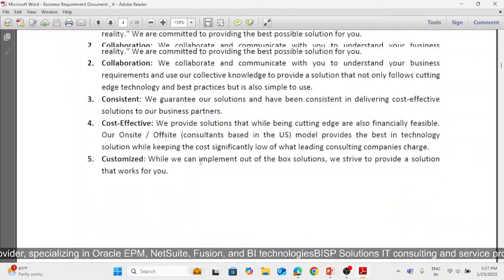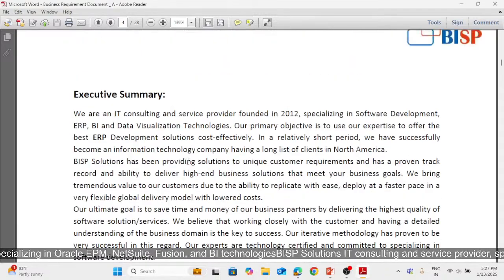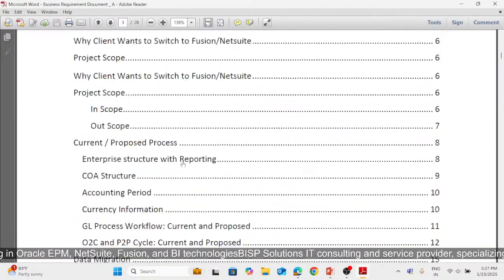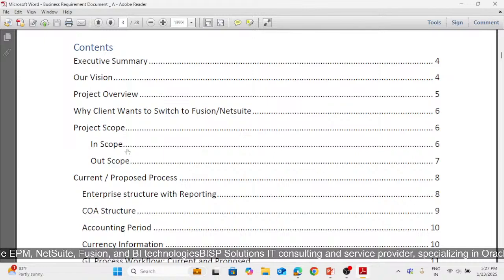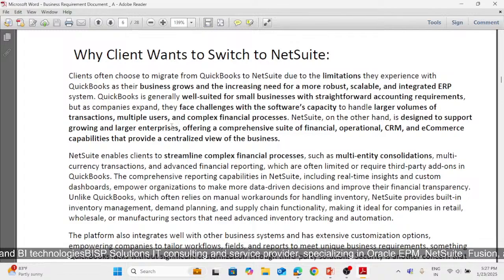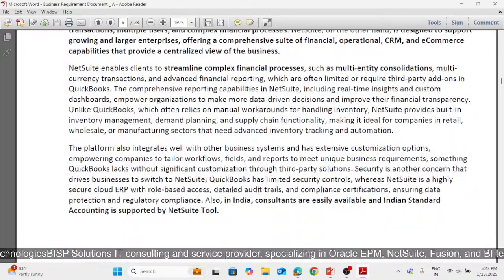This is the project overview of why we are doing a project of this particular migration.